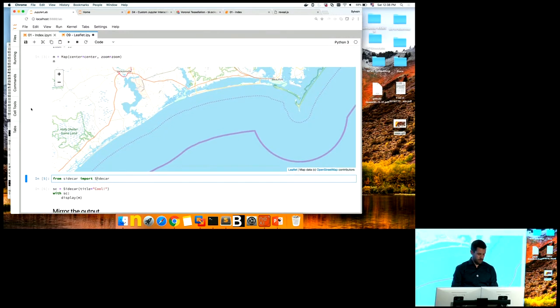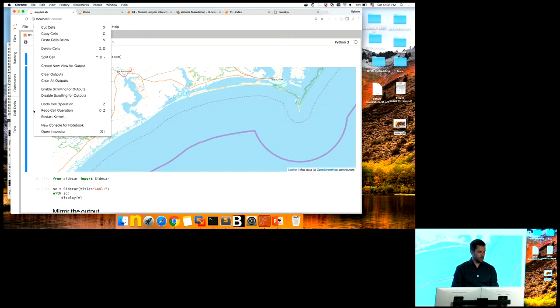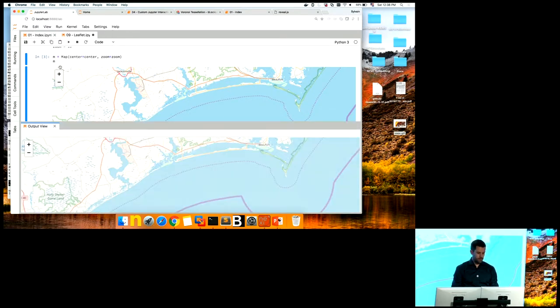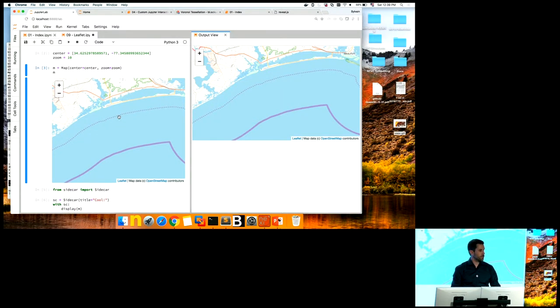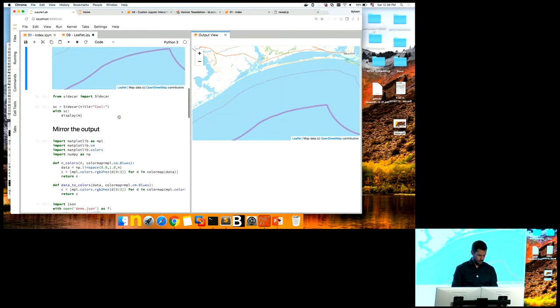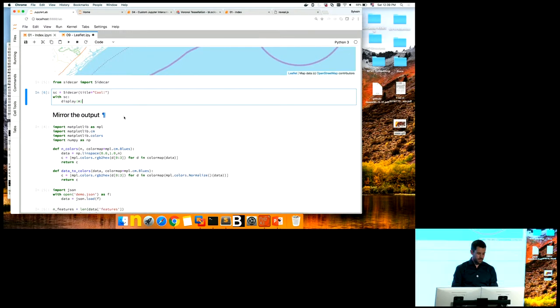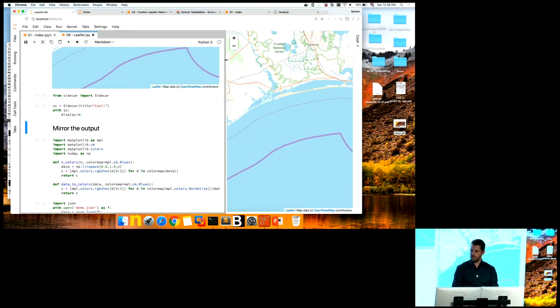Another interesting feature of it is that you can, for example, decide to right-click on the output prompt and create a new view for the output so that the map would be displayed on the side in a different tab of the dock panel, and so that you don't need to scroll back and forth all the time to see the outcome of your executions of cells. There is also the sidecar widget, which allows for using the right tabs to have a more rigid layout where you have only a single map displayed on the right.